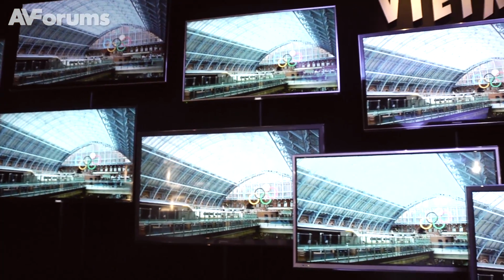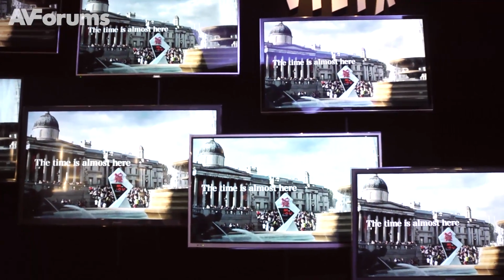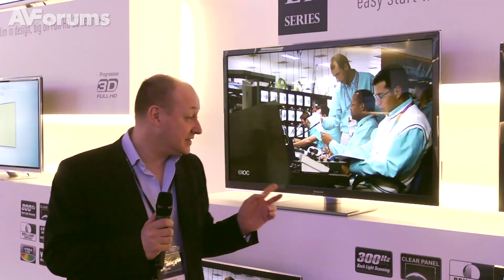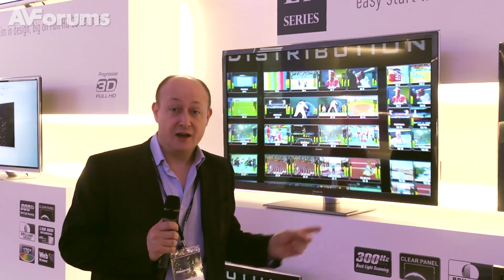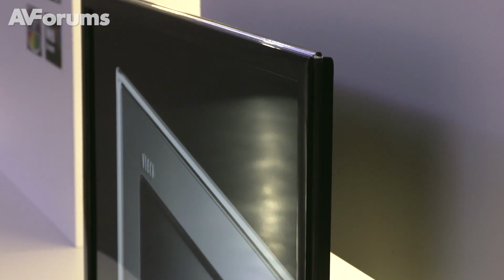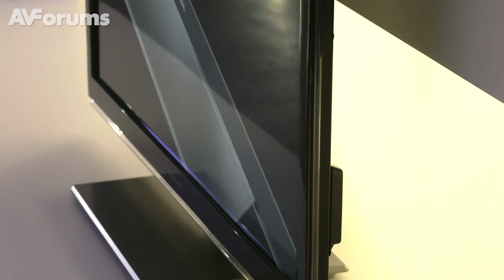And perhaps we'll start with the most interesting development, because obviously Panasonic's most popularly associated with active shutter 3D TVs, but this is a passive 3D TV. The idea behind this is they wanted to introduce an entry-level 3D TV, and they were going to use a 100 Hz panel, and they find it very difficult to do active shutter with a 100 Hz panel, but it's a lot more easy to do that with a passive 3D TV.